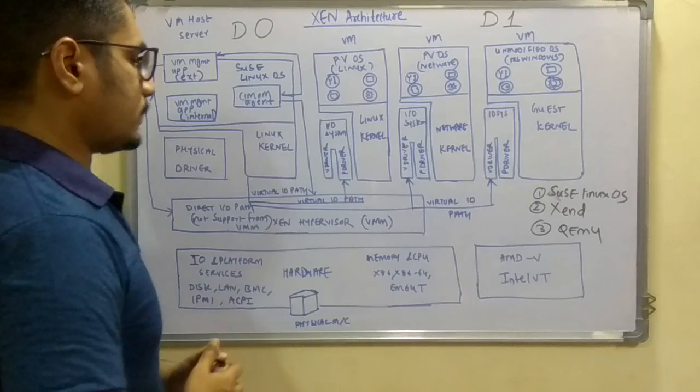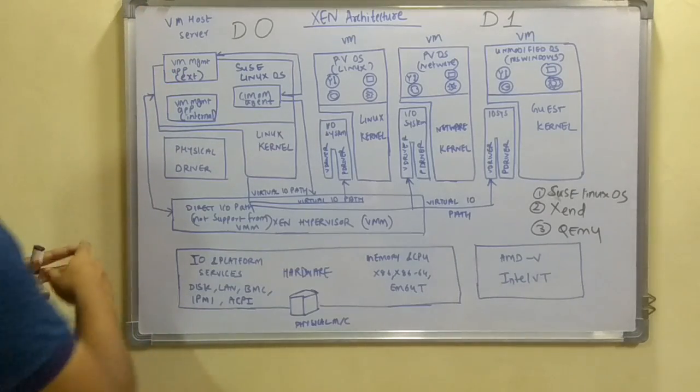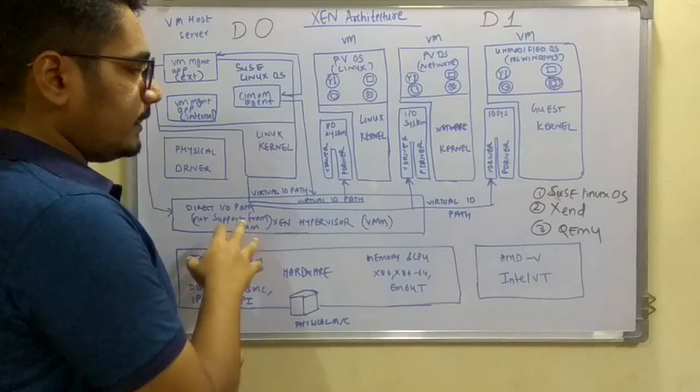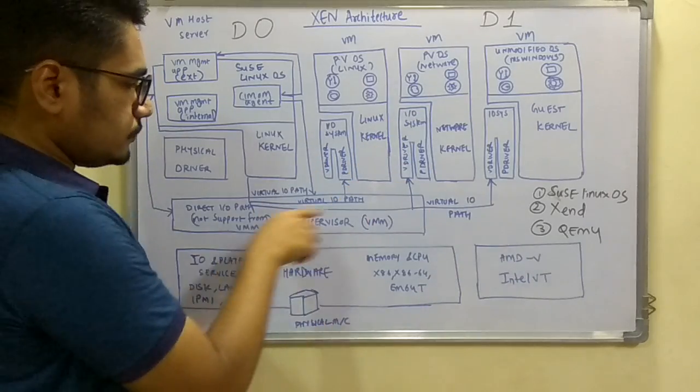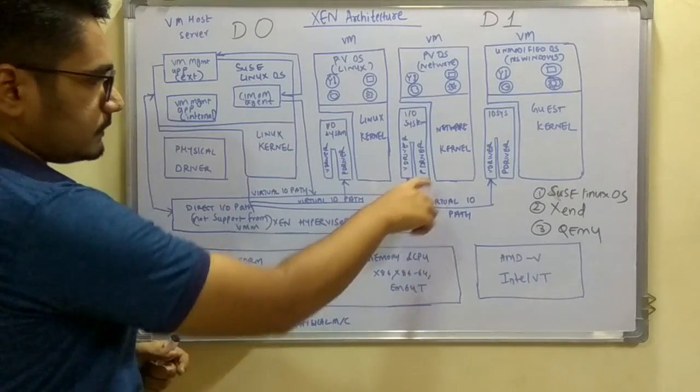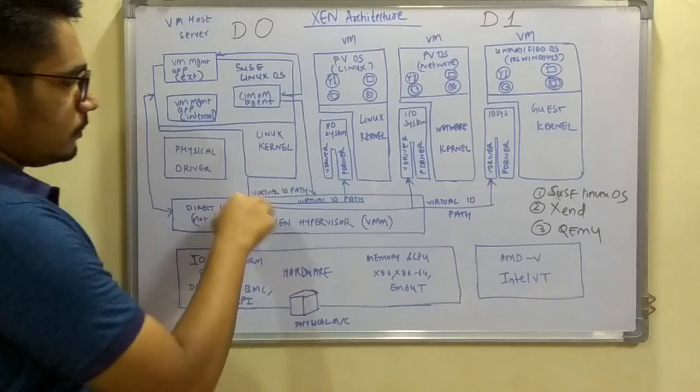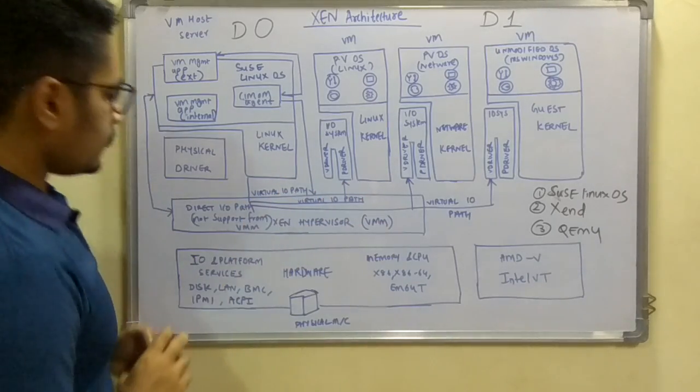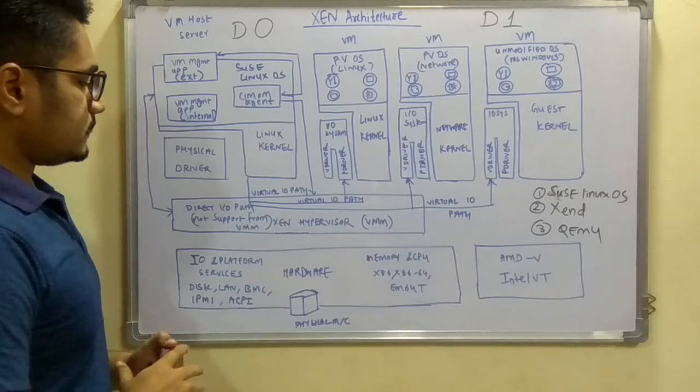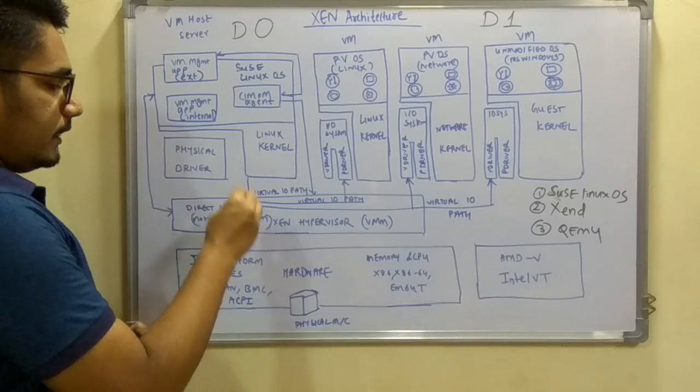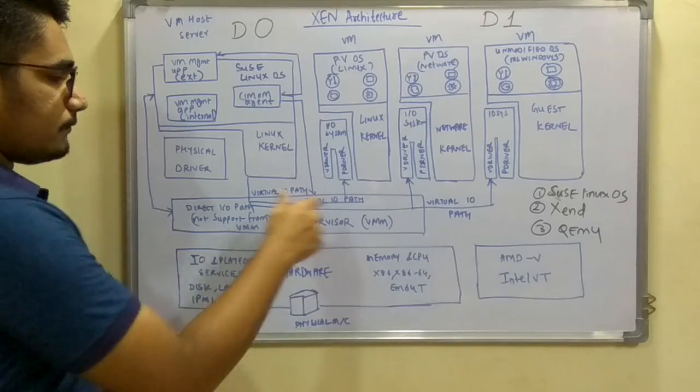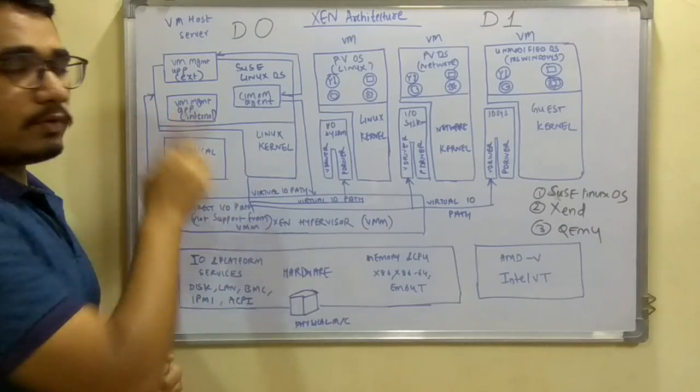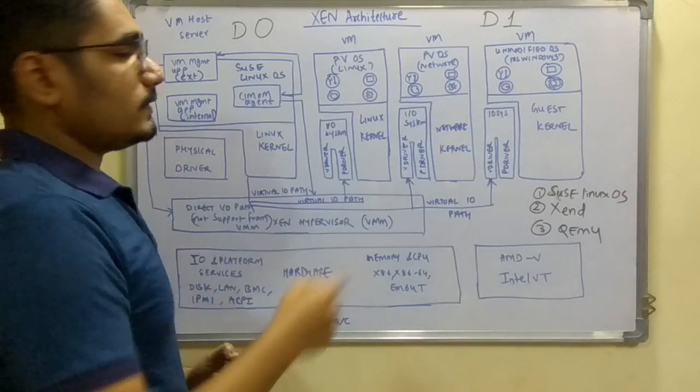Now you get all the calls, that is direct I/O path access, from Domain 0 to each of the individual virtual machines. I have drawn these arrows here. The Xen hypervisor does not support or will not support the direct I/O path from the VMM, but it has to go through Domain 0 to each of these virtual machines.